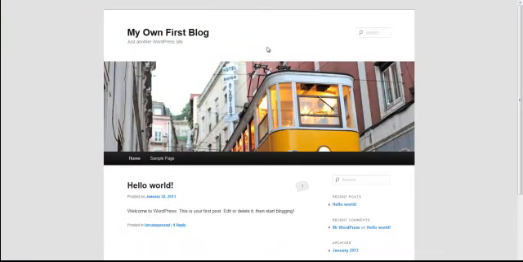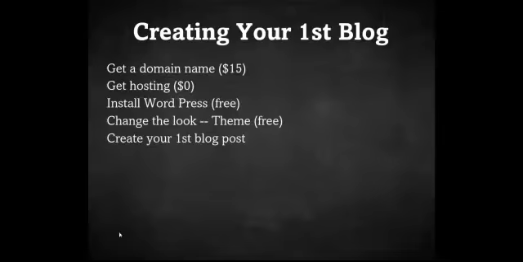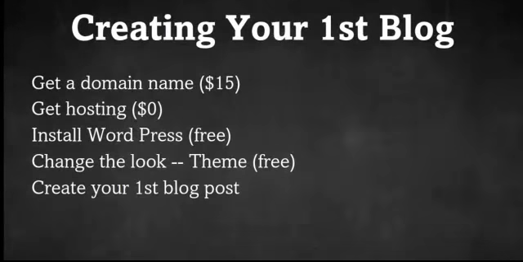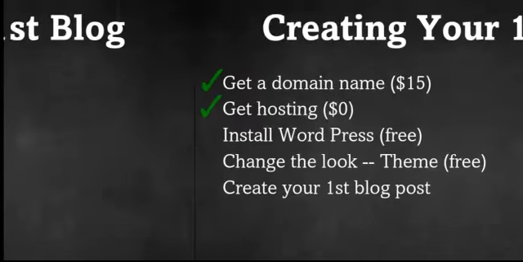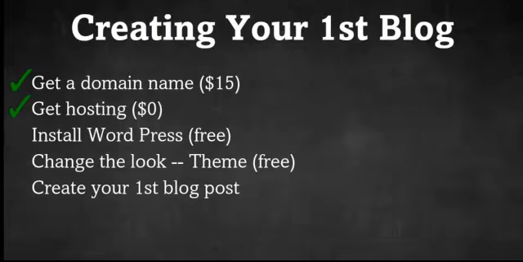Now, let's look at our progress real quick, because I haven't updated you on our progress. We now have a domain name, and we have hosting, and the other cool thing is we now have WordPress installed. So we're almost done here. We can now log in. Let's go ahead and log into the back end, or our dashboard, of WordPress. So then we can change the look of this. And then I'm going to show you how to put up your first blog post.